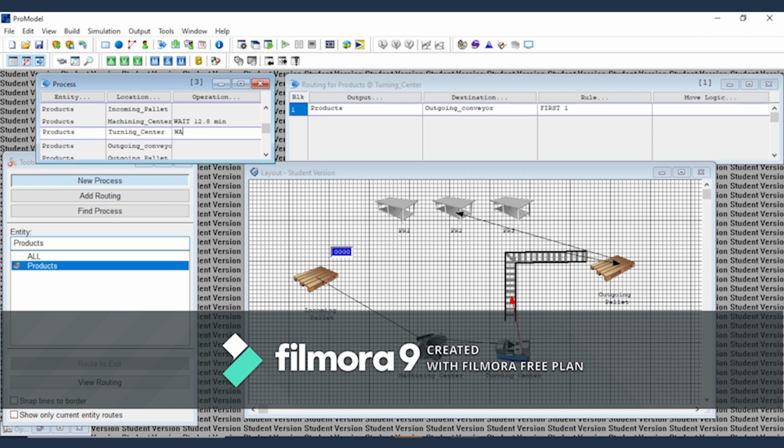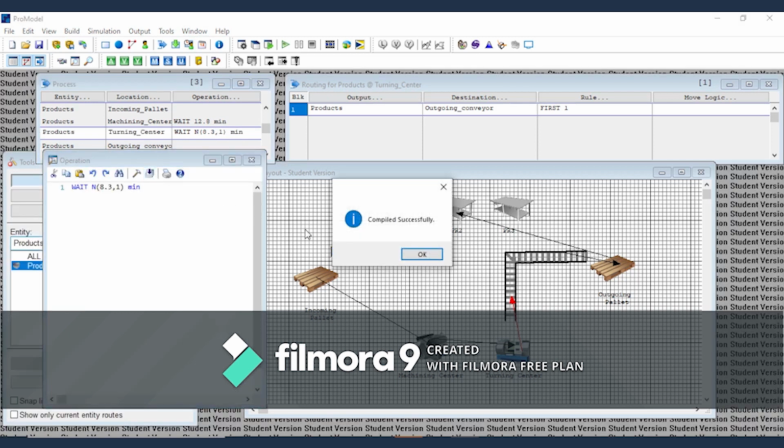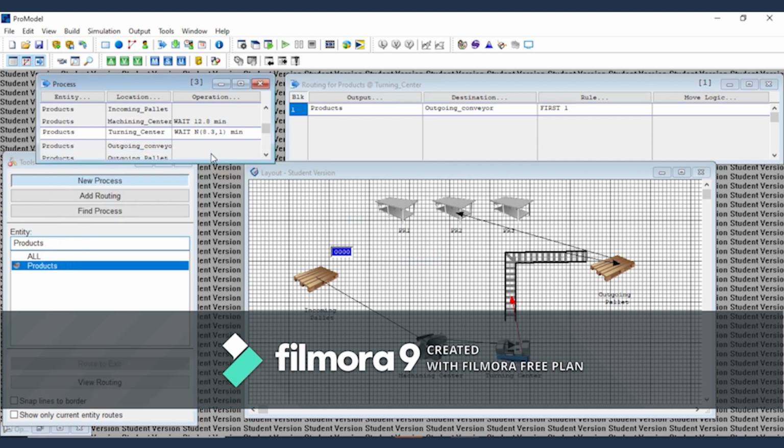And then the turning center with in 8.3 and then check it again. That means this is right now what we are doing.